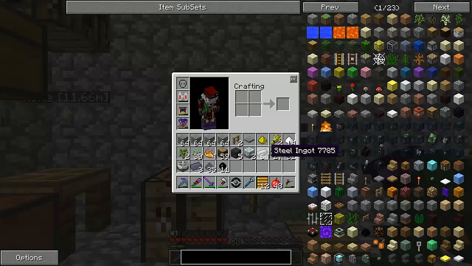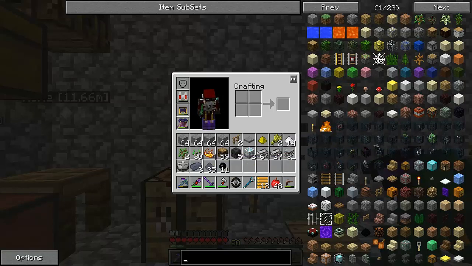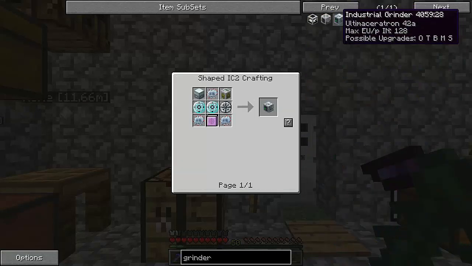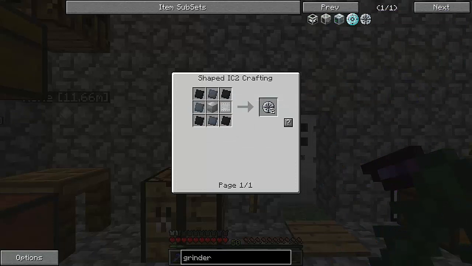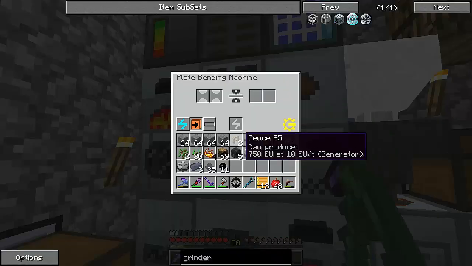Alright, so I've got about 90 steel ingots, and I've got some steel dust as well, but it cannot be melted. Normally you need a blast furnace. So let's see if I can actually get the grinder going without having to resort to a blast furnace. So I'm gonna need 16 steel plates and 2 blocks of steel, right? And that should be easy.